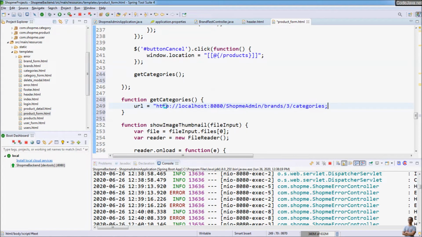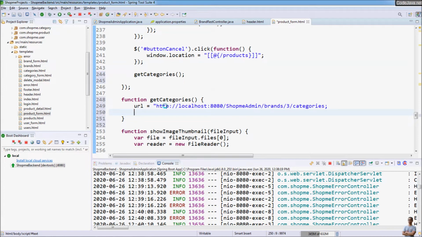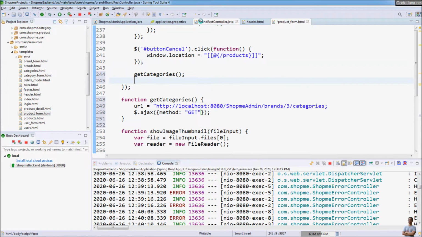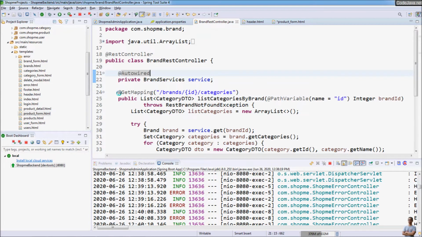Paste, and we use the jQuery ajax call, $.ajax, and then we specify the HTTP method is get, because in the REST controller we use GetMapping for this handler method, you see.